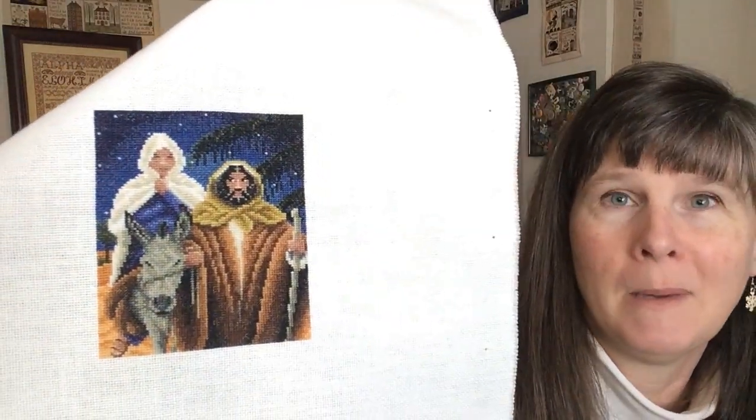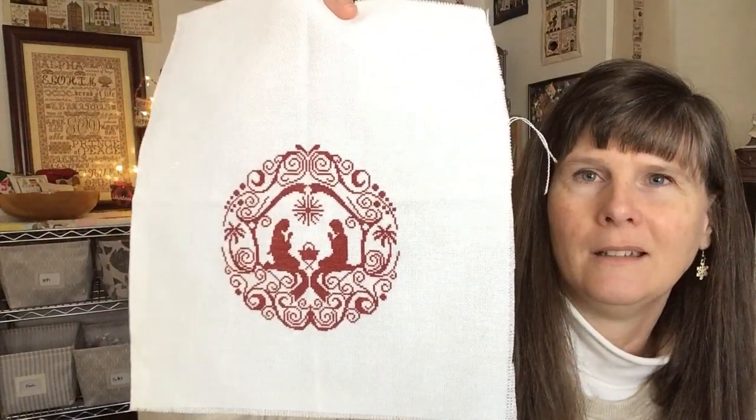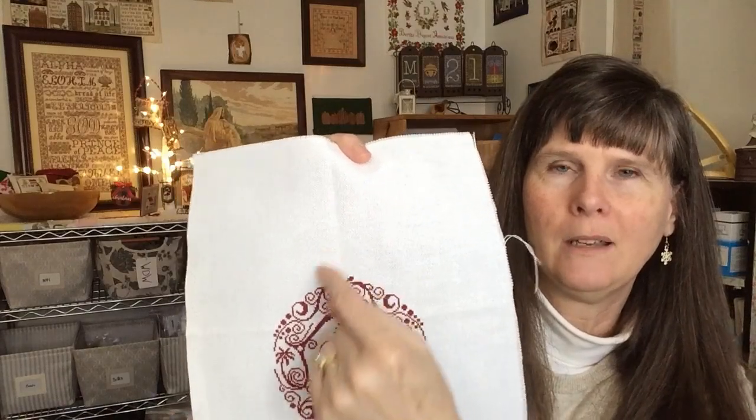Beautiful pattern, which also needs to be made into an ornament, but it is like a mini hand, tiny little hand. This is one by Alessandra Adelaide. The pattern has a part up here where like an ornament that hangs part, but I decided not to stitch that part. I liked it to be just round. I will also make this into an ornament eventually. And this is also 25 count even weave 1/1.